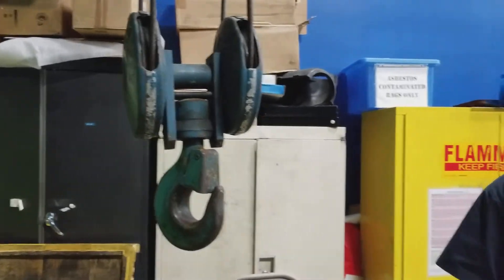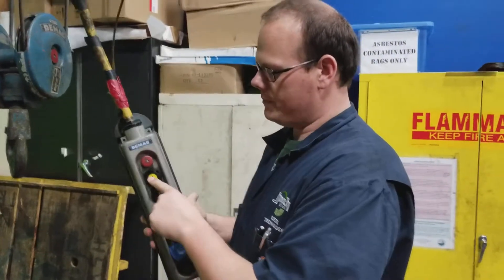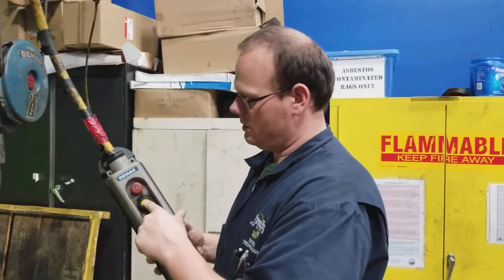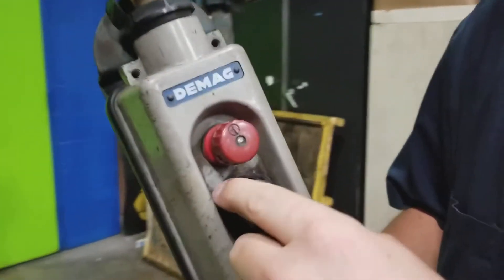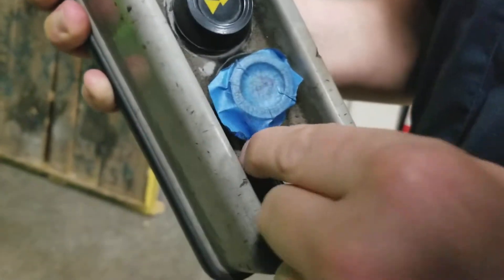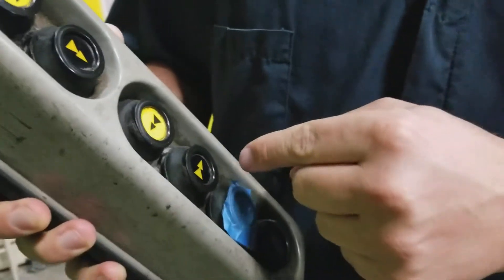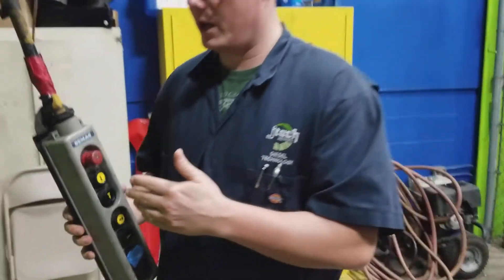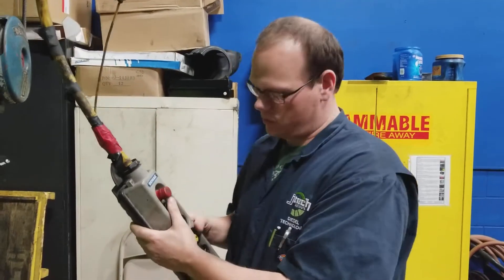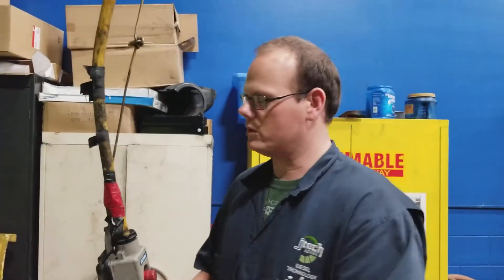Let's go to our control — this is to start trying to move this thing. As you notice, these buttons are very arbitrary. The safety switch works — this is our safety switch, it works. But if you look inside the switch, we've got a bunch of breaks in here, some tape, another break. This is a big safety issue because you can easily get something stuck inside and keep the crane in continuous motion when someone's in the way, which is why we need to make sure the safety switch works. We hit the off button — it stops. So at least we know the safety switch works.